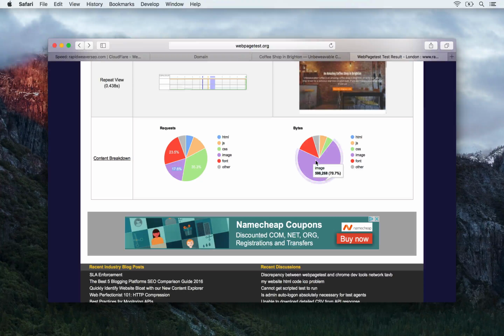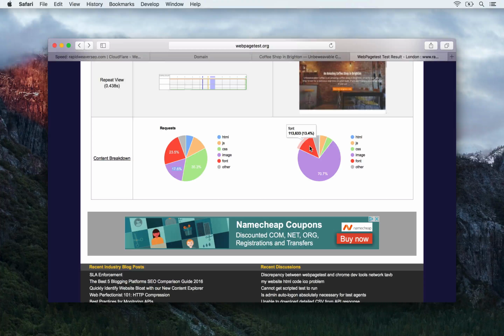And then on the other side here, there's the actual bytes. So how much data is being taken up by each type of asset. So the images here, we can see 70% of our page is being made up of image requests. So that's a huge chunk of our page is just on images. So we should definitely look at reducing that down. Even though I said earlier that I tried to make those images as small as possible, we might just need to make those smaller and do something more drastic with them to reduce down the size of all those image assets, because 70% of our site is just for the images.